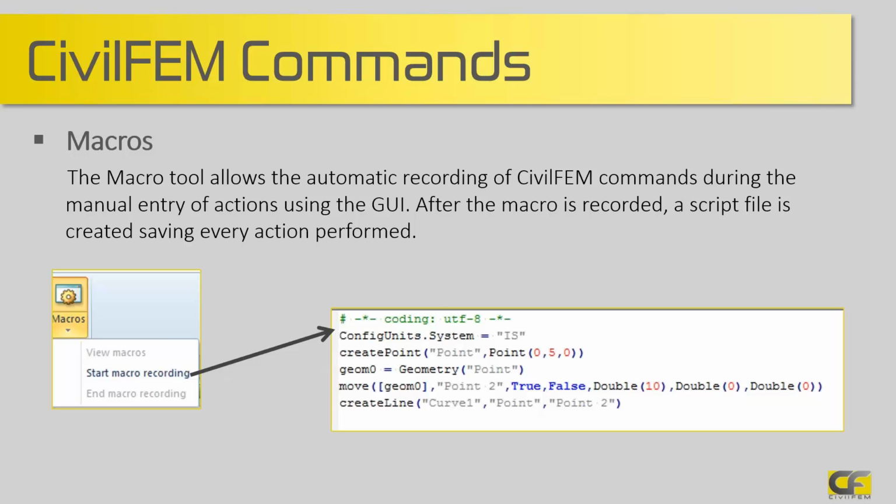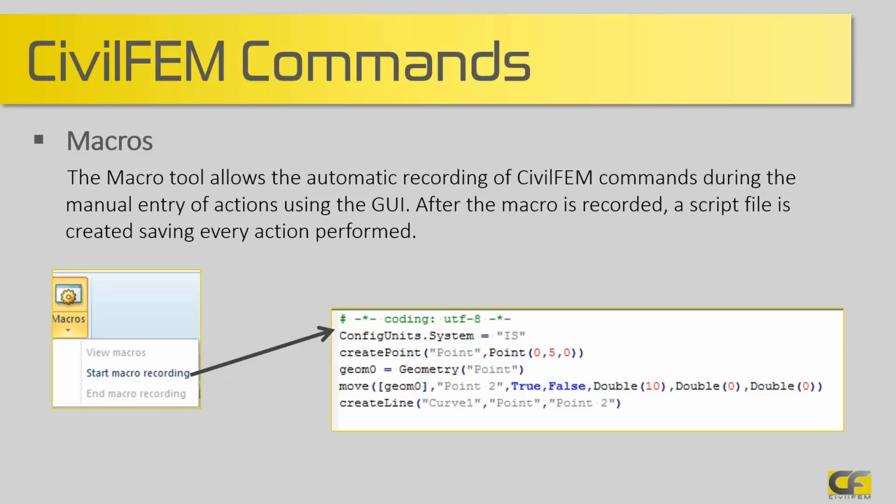Okay, so an easy way to start is to start the macros. The macro tool in CivilFEM is very similar to the one in the Office products. Once you want to start doing something, you want to save that process, you activate the macro, or you start the macro recording, and everything that's being done through the graphical user interface, through the GUI, will be saved into a script, a Python script.